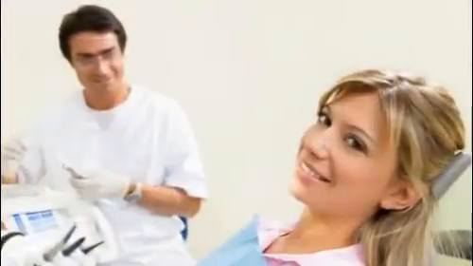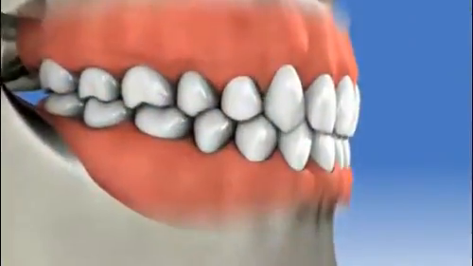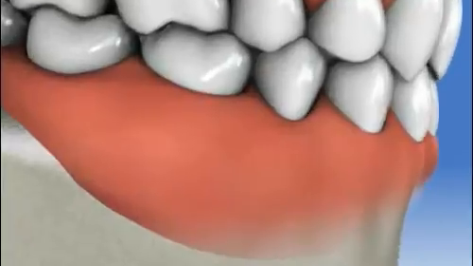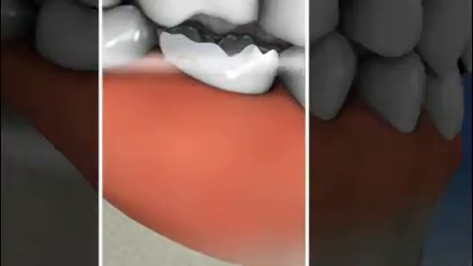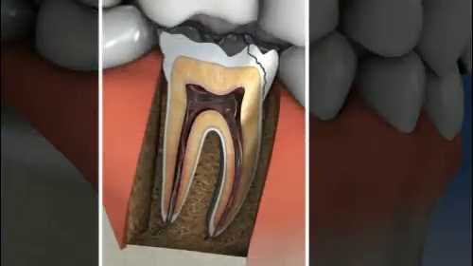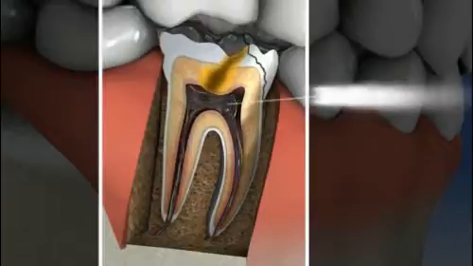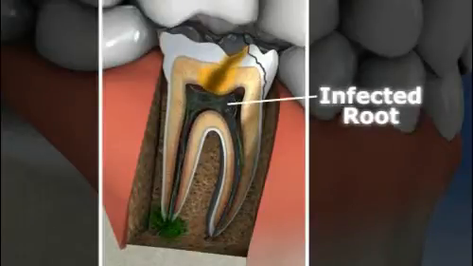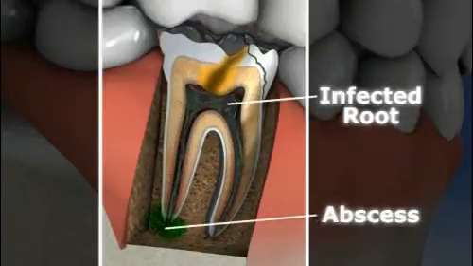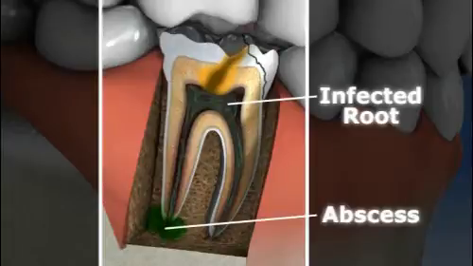Despite what you may have heard, a root canal is actually a relatively pain-free procedure. Many patients find a root canal to be no more uncomfortable than having a tooth filled. The purpose of a root canal is to stop the bacteria that have progressed into the root of a tooth. Left untreated, the infection will worsen and can lead to a painful abscess and ultimately the loss of that tooth.